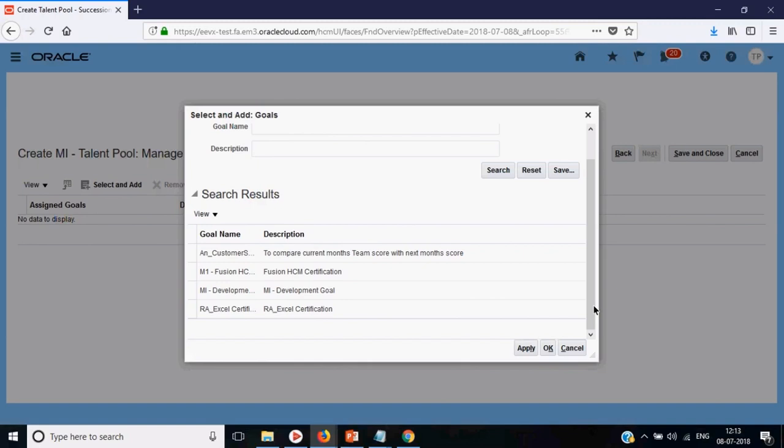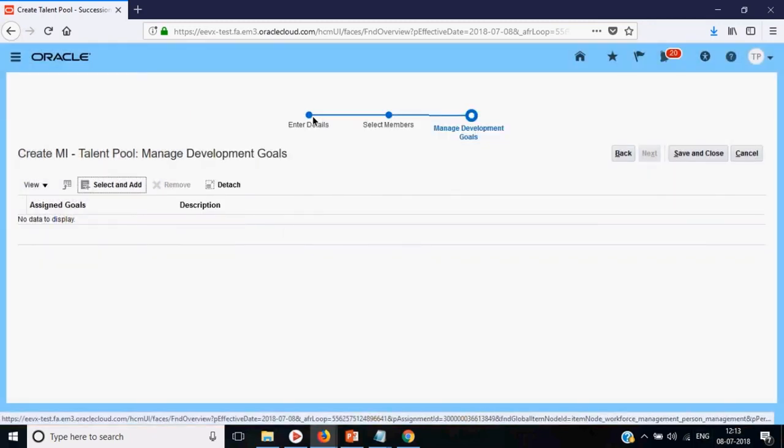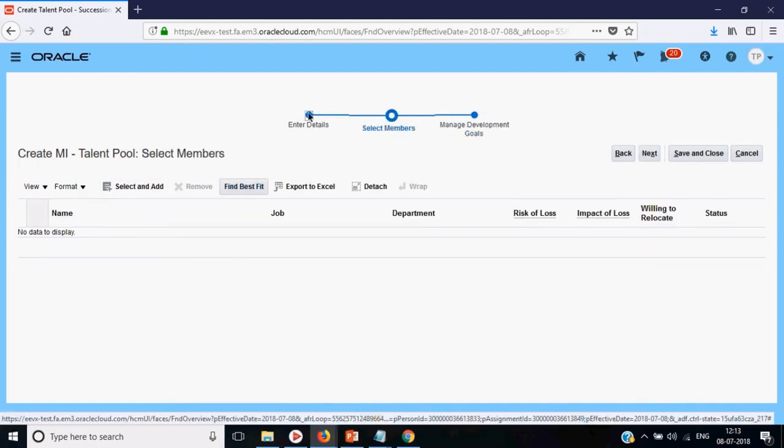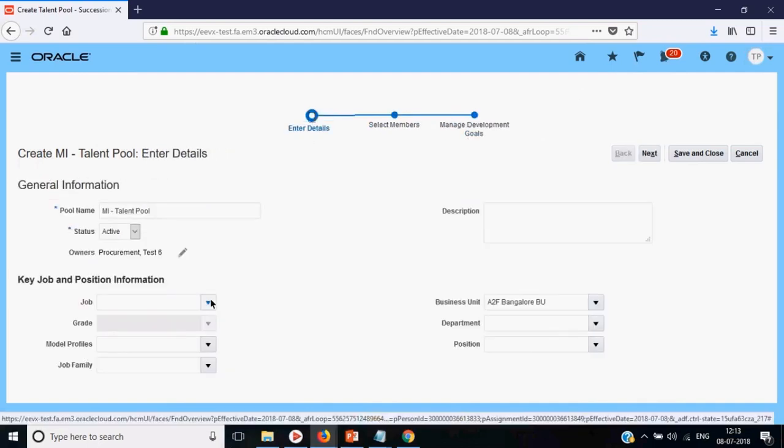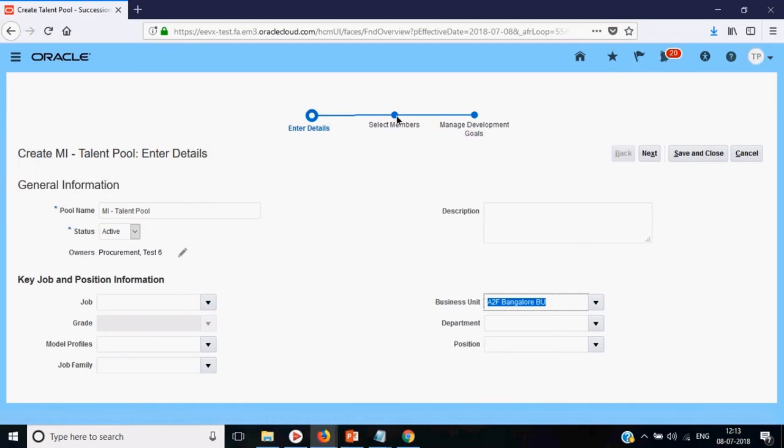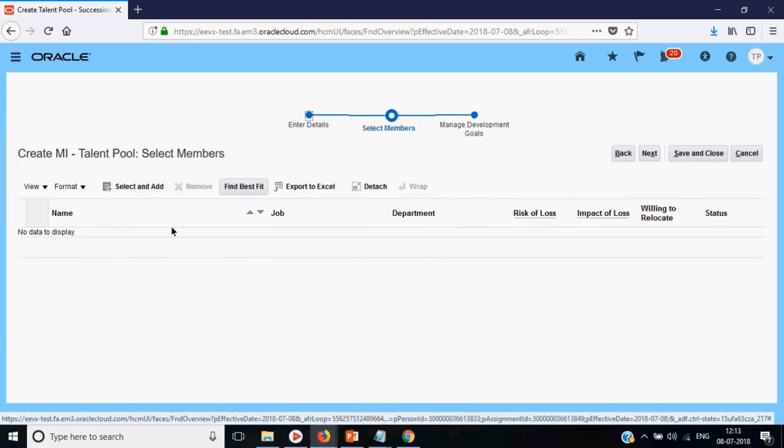See, when you're creating a talent pool, the system also lets you select the members. Under the BU, whoever is appearing, you can still add them.